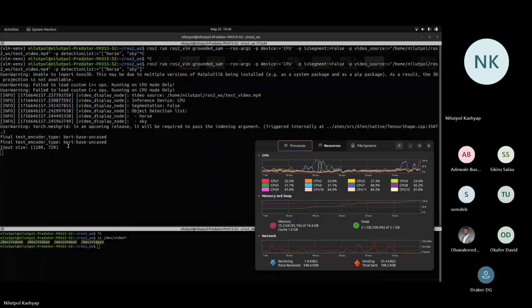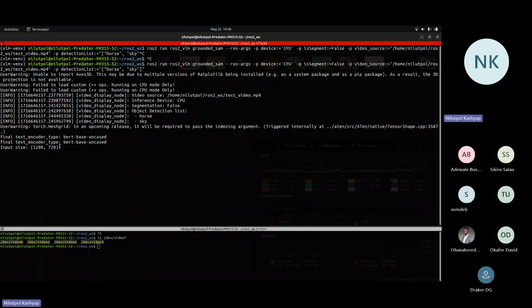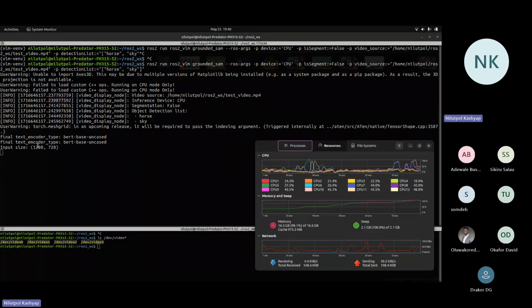And its input size: see that it has correctly read the video and taken the first frame, because it's giving me the input size for the first frame.